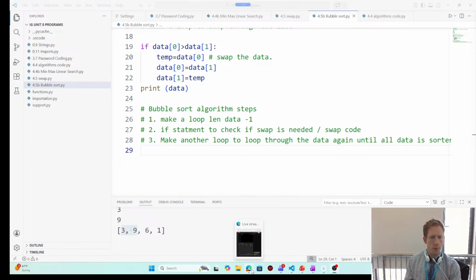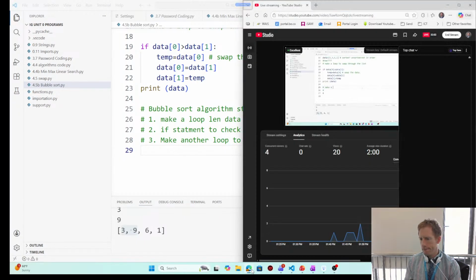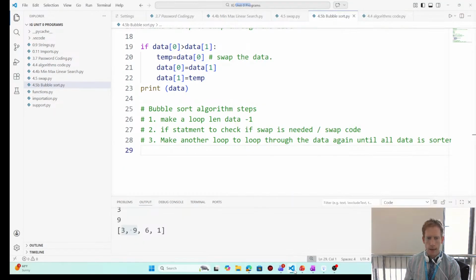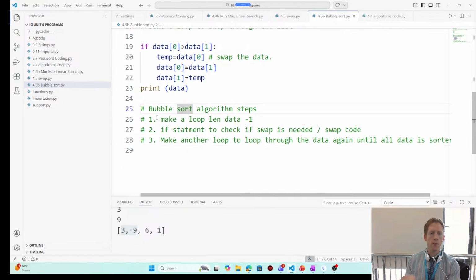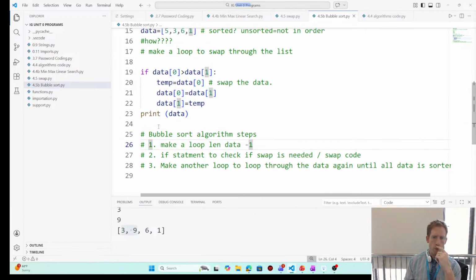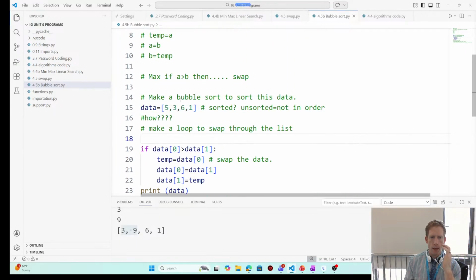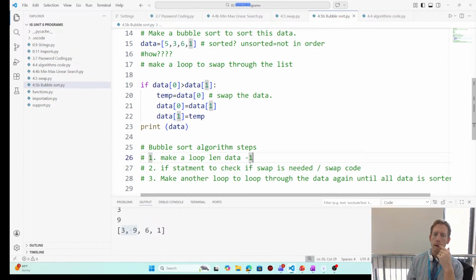Any questions about bubble sorts? We're on bubble sorts. If you just joined, what we're doing is the bubble sort algorithm. If you had to write down the steps for a bubble sort, what would you say would be the first thing? Mine would be to make an initial loop that loops through the data, and the loop length is going to be the length of the array minus 1.